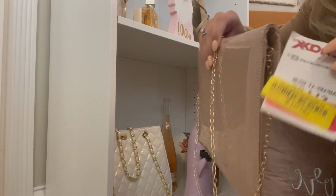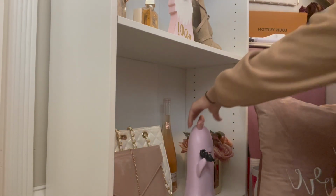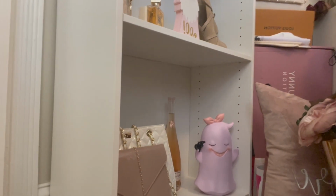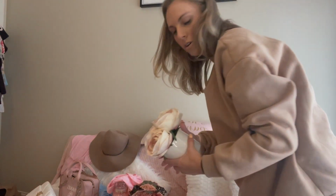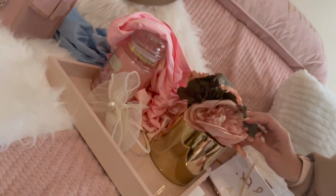I bought this bag at TJ Maxx for $10. Haven't used it. I don't know, like... Wait, I got it. We'll put her here, okay? So she's here, okay? Great. This is very fall, okay? Very fall. I'm gonna put you, hopefully you can see me. So I had to clean this little thing off, okay? So there's that. We're just gonna be on the tray now, like so cute, okay? Then this light up beauty.